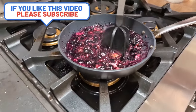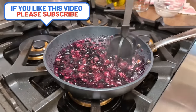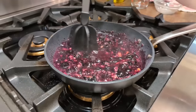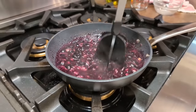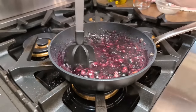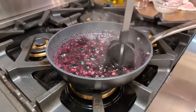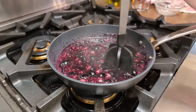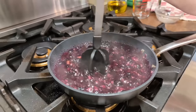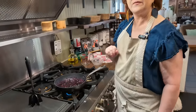All right. Now once these get warm, you're just going to continue to kind of smash them. You're going to turn it down to a low temperature so it don't turn into candy. You're not making a sucker. You're just making syrup. So you're going to leave it on a real low temperature. And you're also going to want to make sure that you're using a nonstick saucepan or skillet to do this so that it's real easy to clean up. I'm going to cook this 15 minutes.